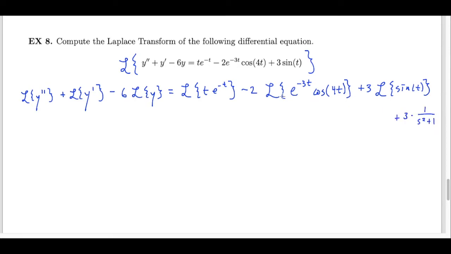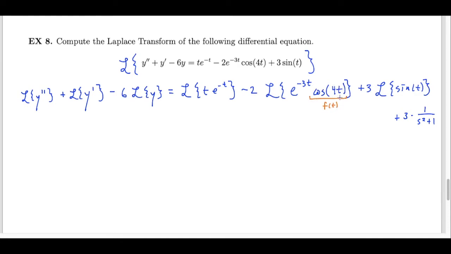Working my way to the left, if I look at this next one, I've got e to the negative 3t cosine of 4t. This is e to the t times some other function. So I could think of the cos of 4t as like an f of t, and then this is set up with exactly the structure required by the previous theorem. I've got e to the something times some other function. So I can apply that theorem, and I will find the transform of cos of 4t.